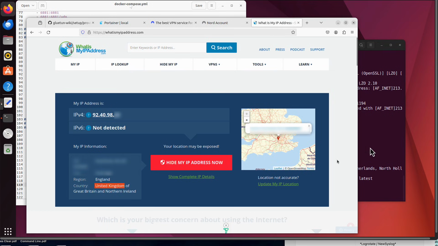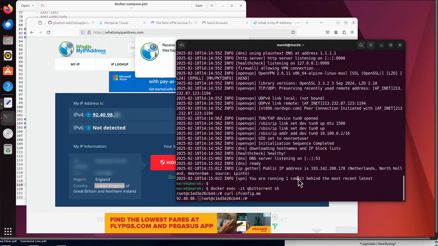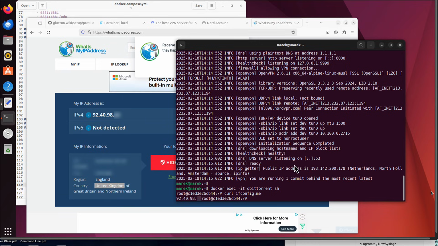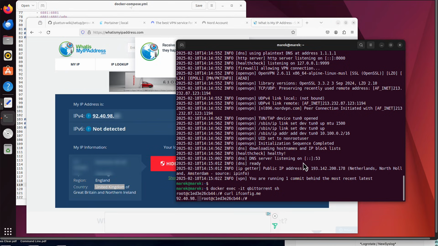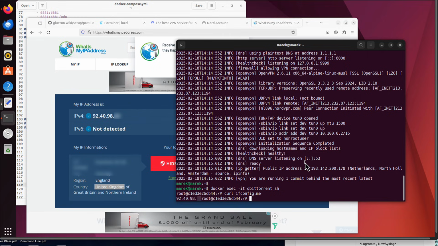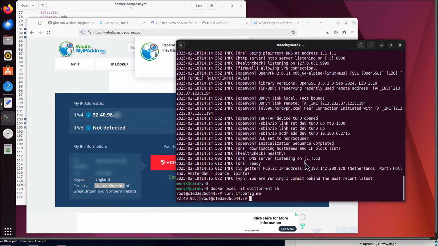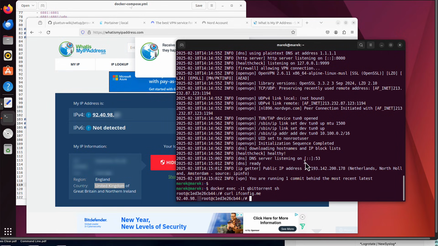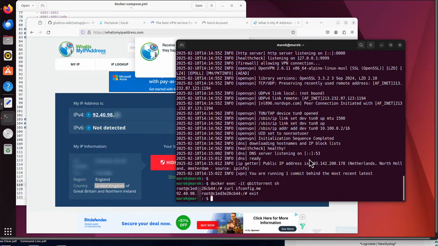Country, United Kingdom. That means my Gluetun service has now a VPN tunnel between my IP and the Netherlands IP address. And that's fine, we've got that Gluetun, but right now it doesn't do anything, because we haven't routed any container traffic through that Gluetun container yet, or through that Gluetun VPN connection, okay? So let's now redirect our traffic through the Gluetun container and through that VPN tunnel. Let's get out of here, maybe clear.